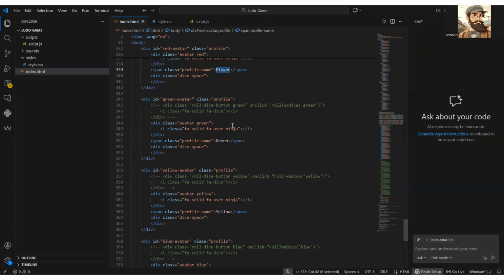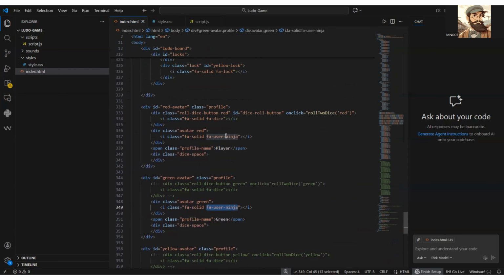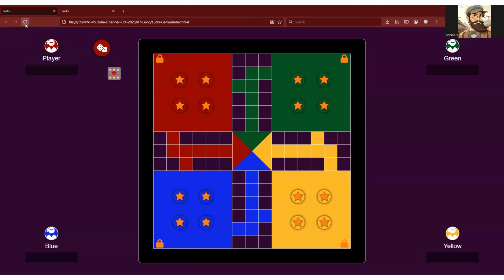And basically, an avatar is a user ninja, which would appear like a ninja on top of the profile, and then we have a name, and we have this empty dice space. So let's check if this works. So let's get back to our browser. Let's hit refresh. So we can see that we have added the styles of our player and our space.